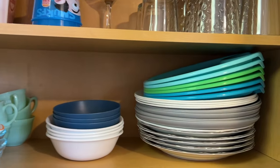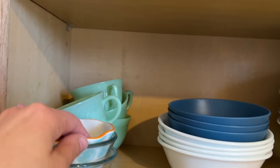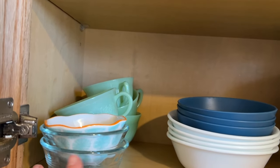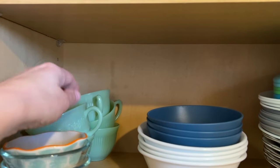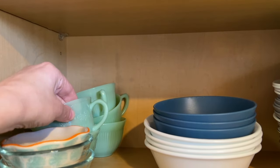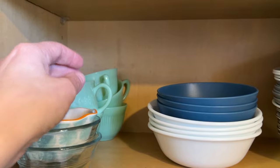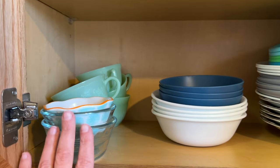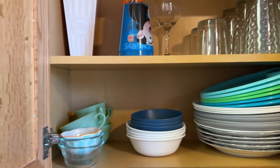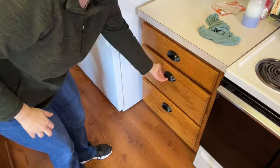And then I have our plates and our bowls. And then these I just use for fruit cups or applesauce. Or dips. And same with these. These were my grandmother's and I got them after she passed away. We don't use them for mugs for drinking. We use them for the same thing that we use these bowls for. So I feel like that looks a lot better. Now I'm going to tackle the drawers.